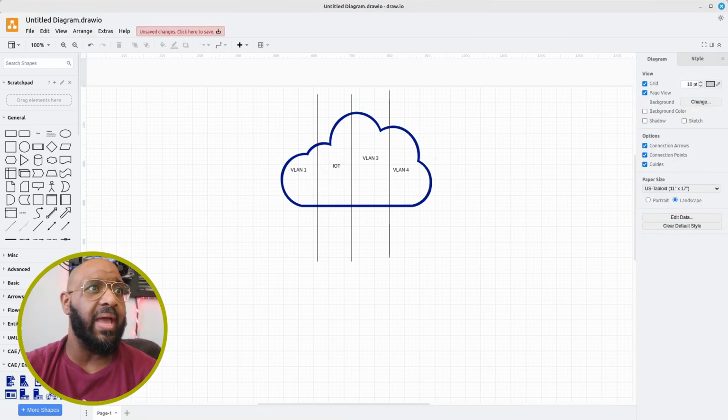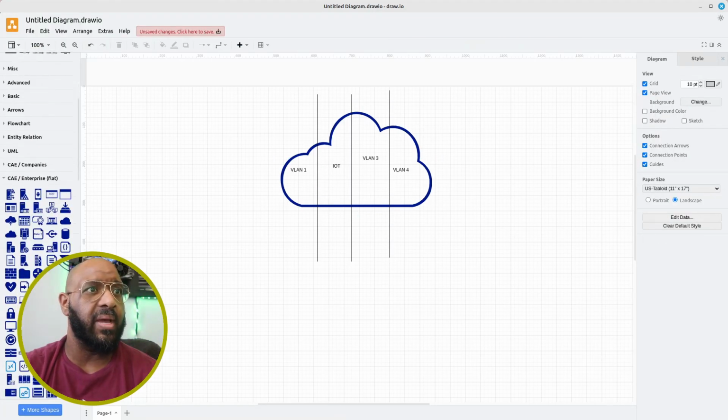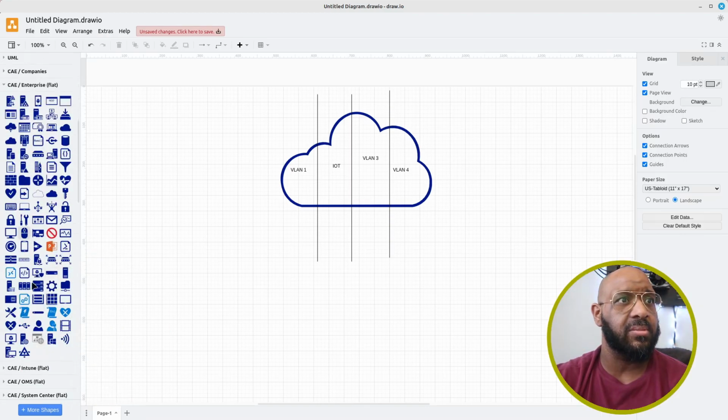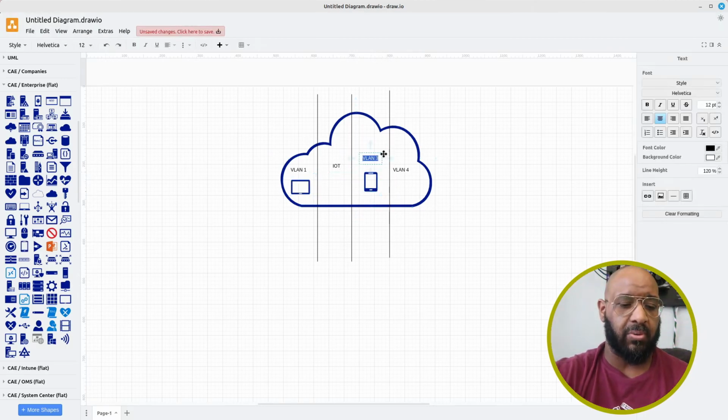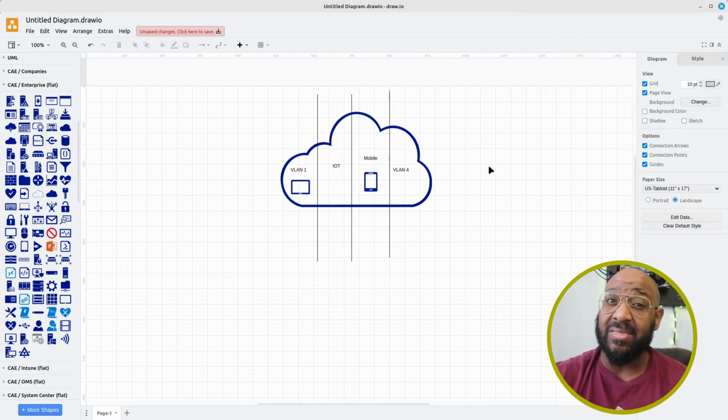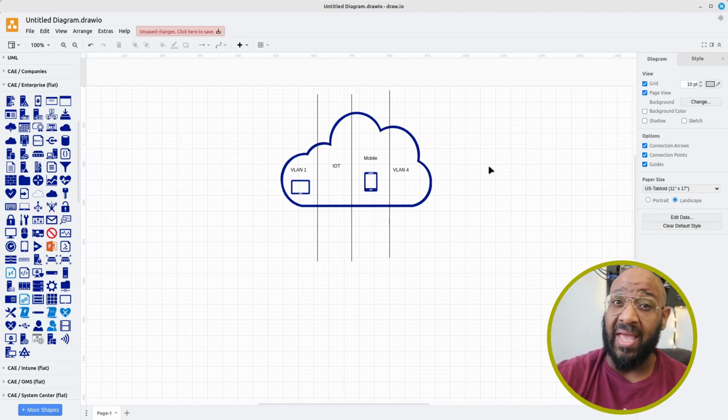So let's imagine we have, normally we would have like, where are the laptops? Let's say it's a tablet. With a tablet over here and mobile phones. You may want to separate your mobile phone. Maybe make this your mobile network, right? Now, the only problem I do want to say, in today's age, a lot of people like to stream from one device to another. When you set this up, that is part of the planning you want to take into consideration. What devices are going to be on each of these VLANs?